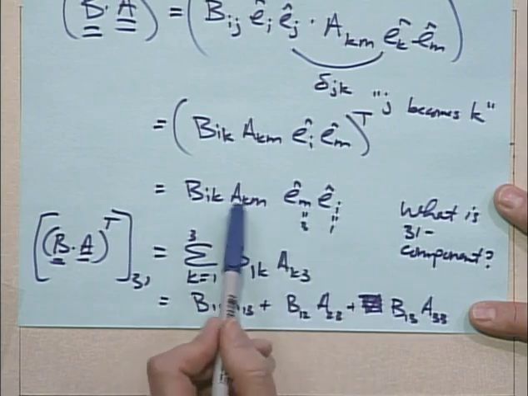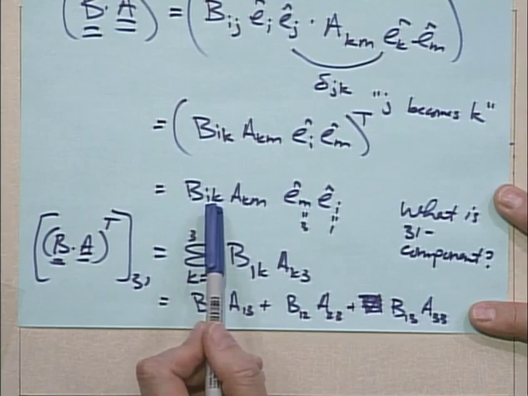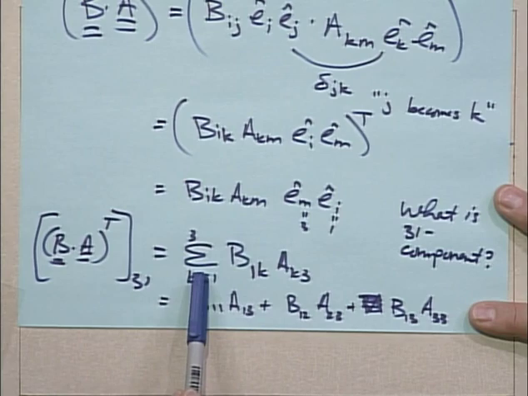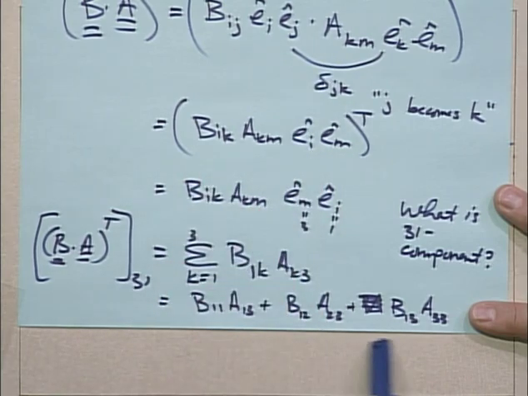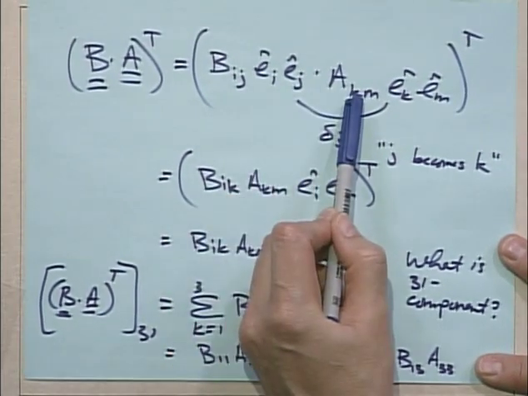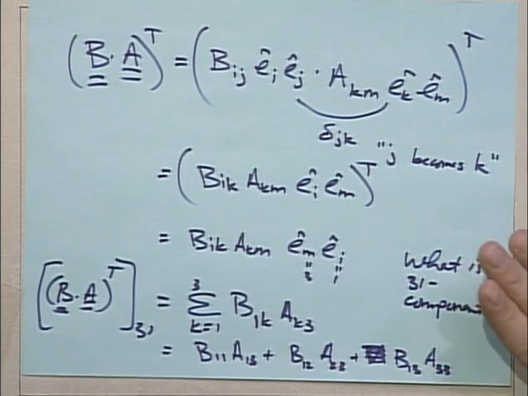If M is 3, then over here where there's an M is also 3. And if I is 1, then over here where there's an I is also 1. And any leftover repeated indices, there's a missing summation. So we're just letting the technique do the work, and then we get this. Otherwise, you have to go back to your linear algebra class and do these matrices all out, and each term is going to be a sum of 3 things. This plus this plus this is just the 1,1 component. This plus this plus this is the 2,1 component. That's the same calculation as what we're doing, but you've got to admit this is easier.